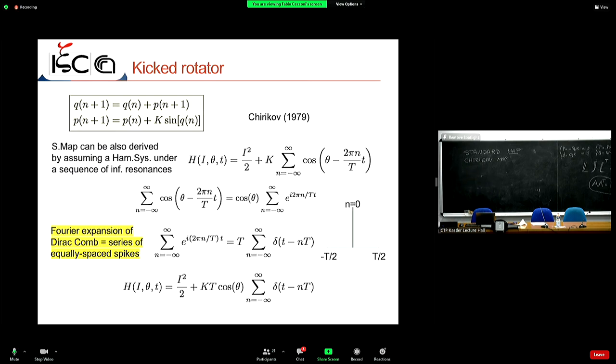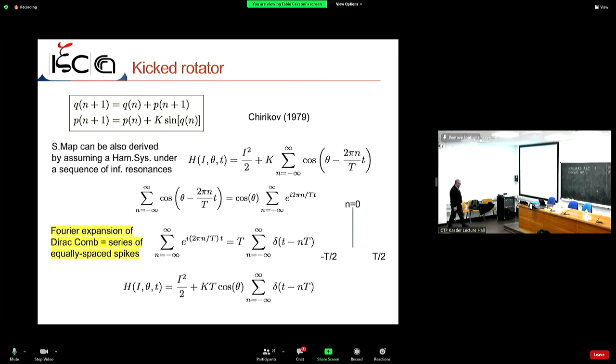And this was introduced for explaining some very strange effect in acceleration, particle physics, some strange behavior of the accelerators. This is, of course, the map. It's defined like this. Basically, it can be put in action-angle representation where the momentum P is the action, and Q is the angle. In fact, in the next slide I will use this notation.